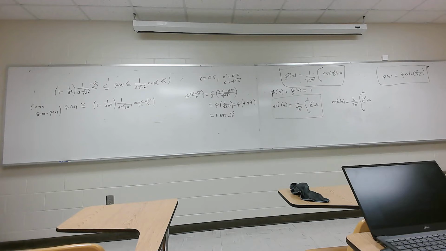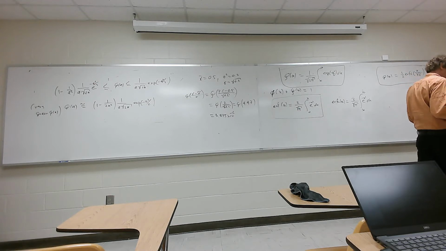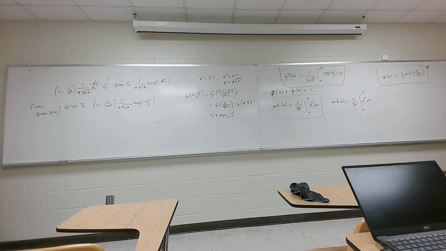I think in the book, I got the answer, and it's 3.875 times 10 to the minus 6. Yeah, that's what the book says, but that's not what the table says. That's weird. Because I actually did this on my calculator too, and I got the right value. What page is that table on? 435.